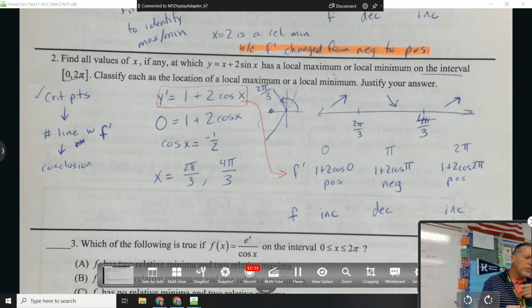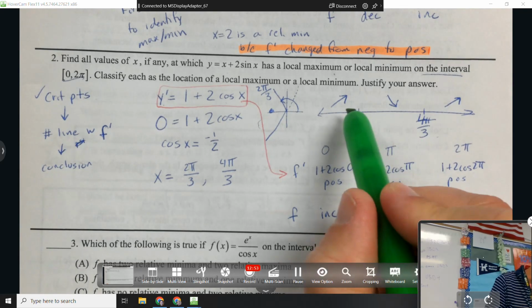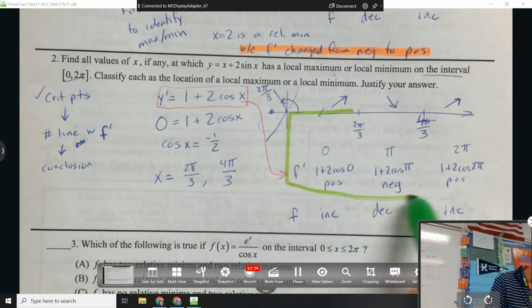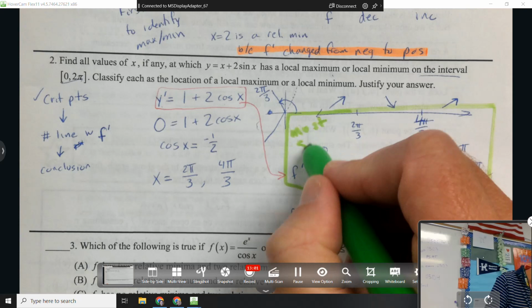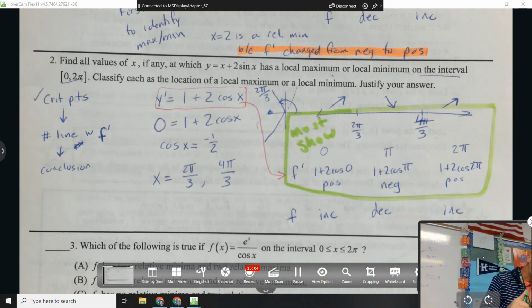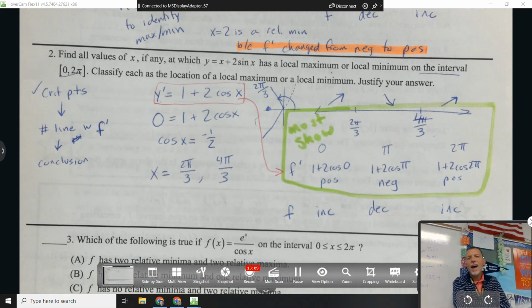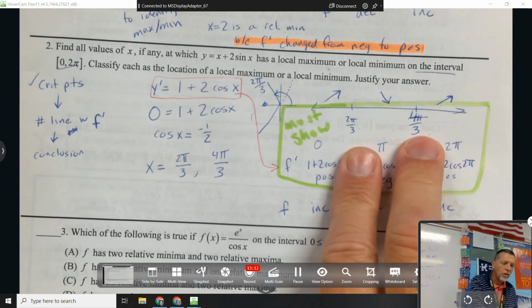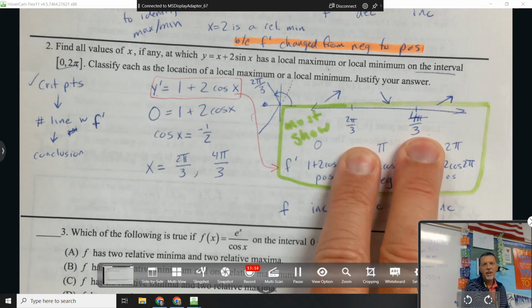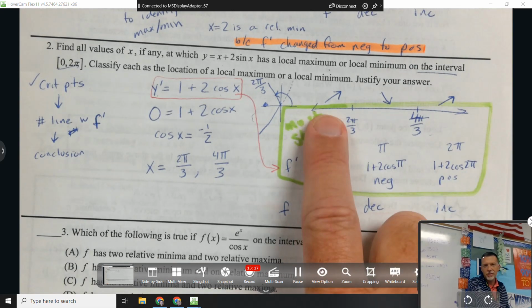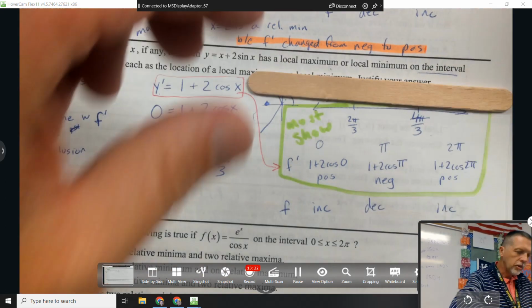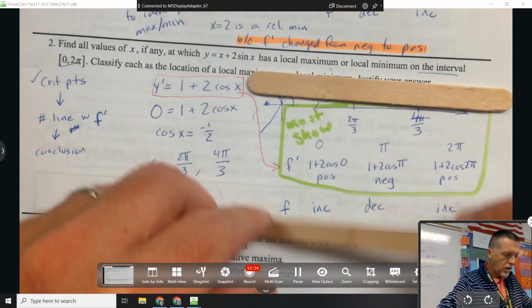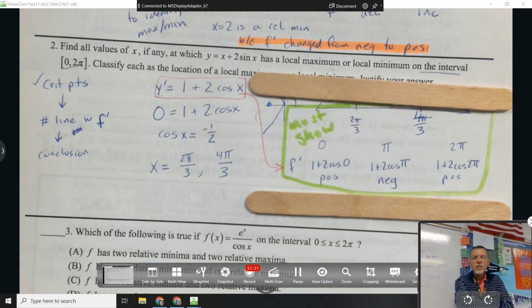By the way, as usual, I'm showing a little more work than is absolutely necessary. What I have to see is this. Actually, you wouldn't. The number line is tricky. You don't have to show the number line, but you would have to show the 2 pi over 3 and 4 pi over 3. Now, I like showing all of it because it helps me get a real good sense of what's going on here. But if you did not want to show the arrows, and if you did not want to show the conclusion, you could still get there, right?